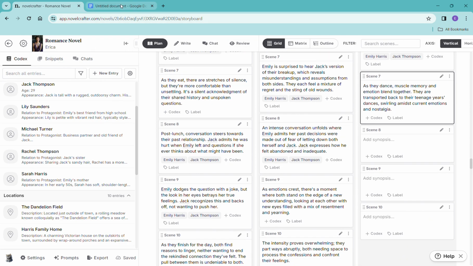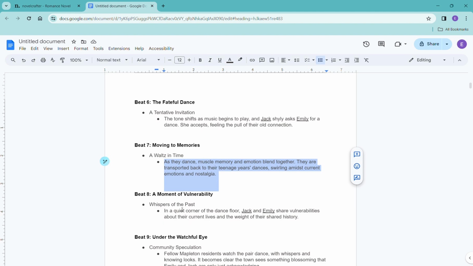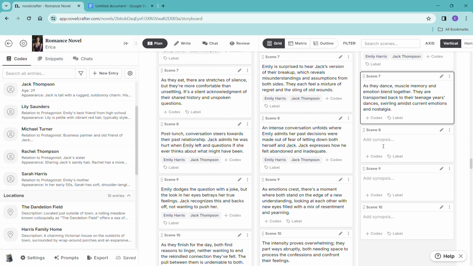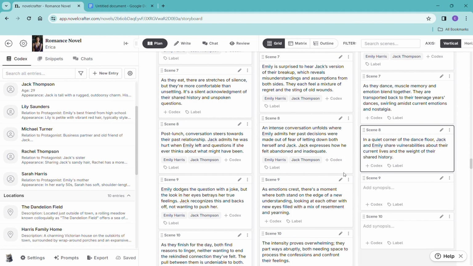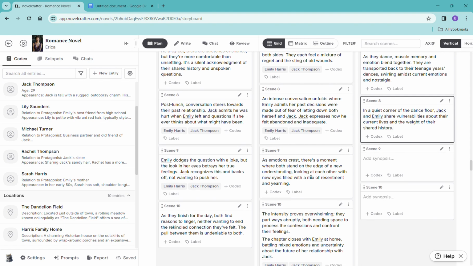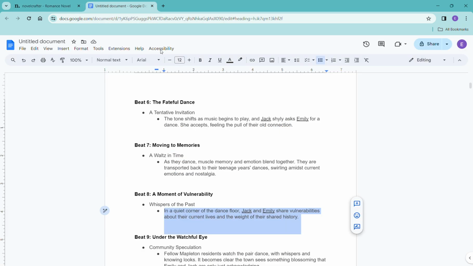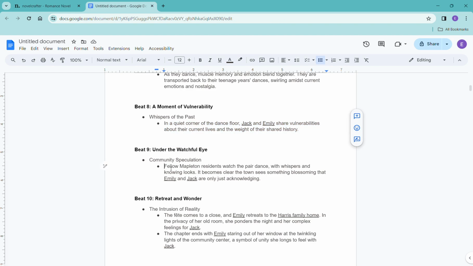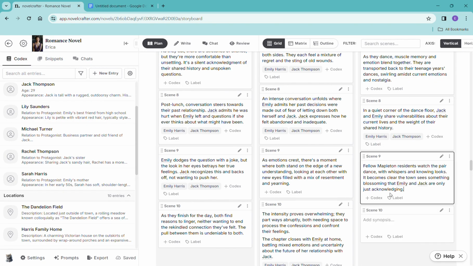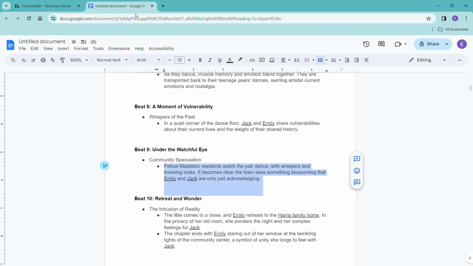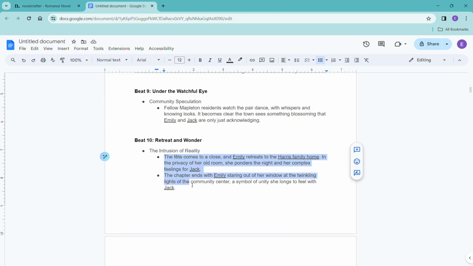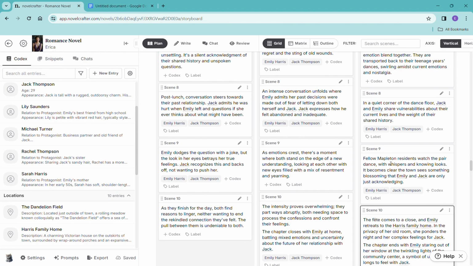So AI in general, not Novel AI. Novel AI is another program that I'm going to show you in a later video, one that I really love when you don't need so much planning and so much back-end AI work. But the AI really helps speed everything up, because without it, I would not have been able to get to this point within an hour. And I don't think many other people would have been able to either.